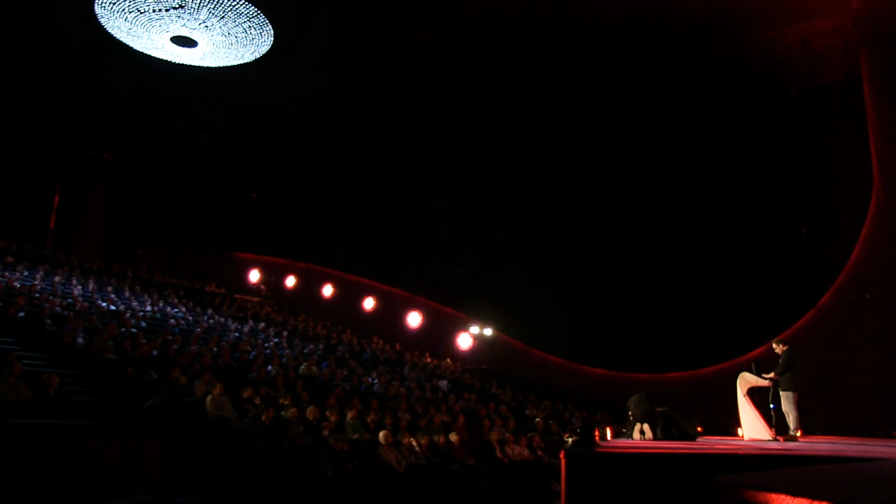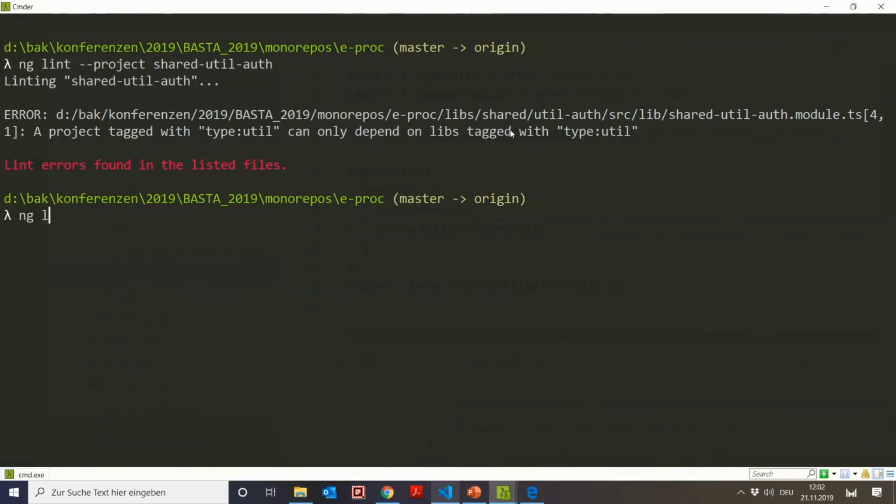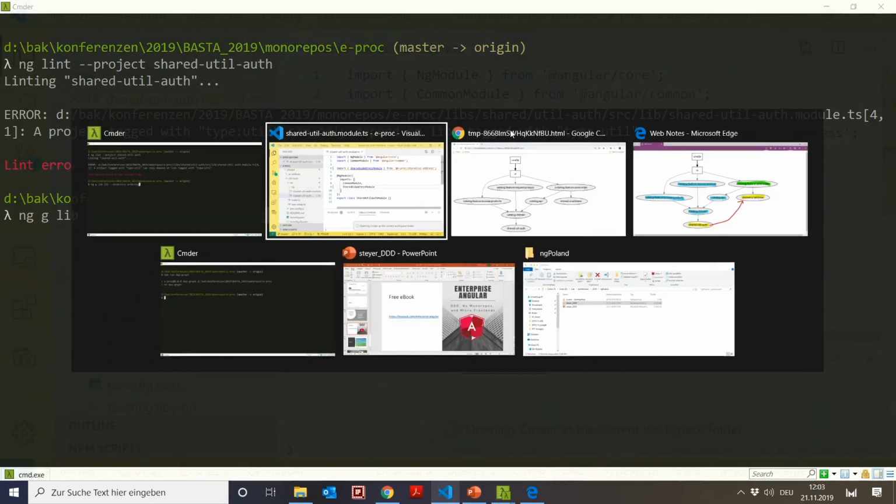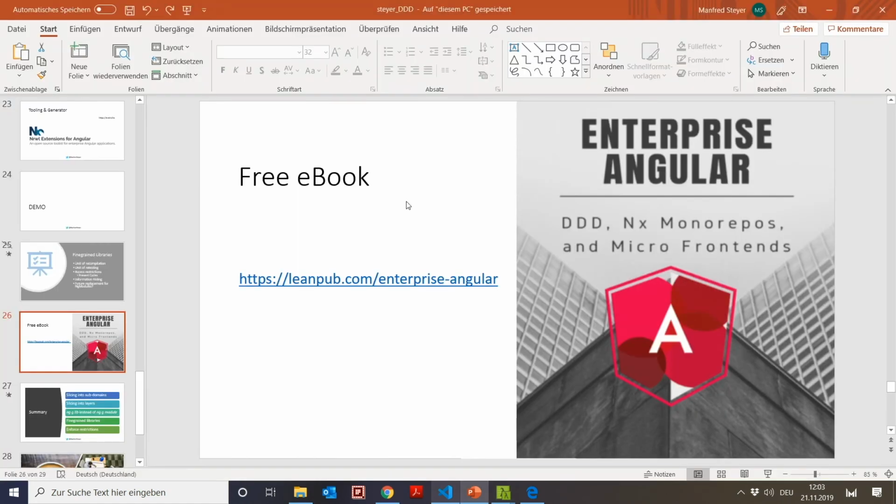So let me just show you another thing. If you want to create a new library, just use ng-generate library instead of ng-generate module. So for you, it's the same amount of work. Instead of module, use lib, write down the name of the library, write down the directory, like your domain, which could be ordering, and you are good. The rest is done automatically for you by the tool. Awesome.